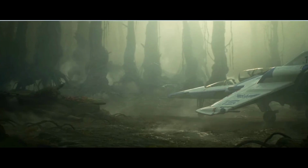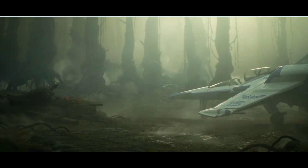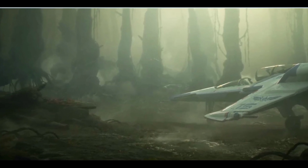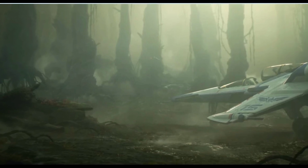I set out to recreate this image that I saw in the new movie Lightyear. I decided I wanted to take a practical approach and see how I could recreate it with a toy and props. I wanted to do as much as I could in camera, and I definitely encountered some things along the way that were very difficult, and I learned some things along the way as well. So hopefully I can apply those things to future endeavors.